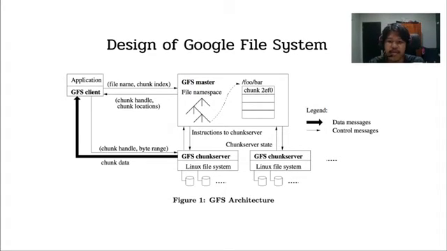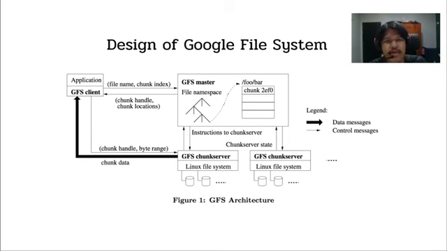Next, chunk server. Chunk servers do not cache file data because files are too large to be cached. Primary chunk servers are responsible for data mutation and replicating to secondary replicas. For the clients, clients initially interact with the master for metadata. After that, the client communicates directly with the chunk server. Lastly, chunk size. Files are divided into fixed size 64 megabyte chunks. Each chunk is identified by a globally unique 64-bit chunk handle.